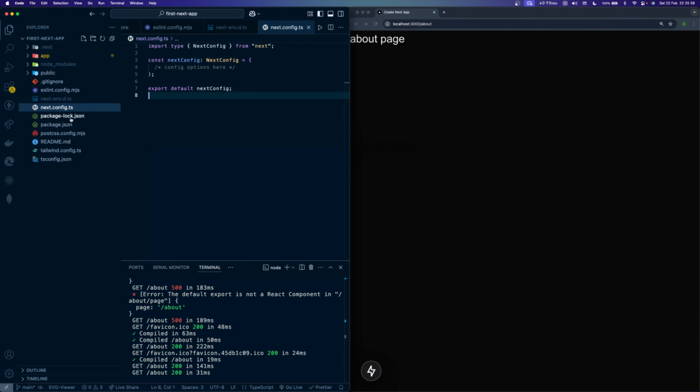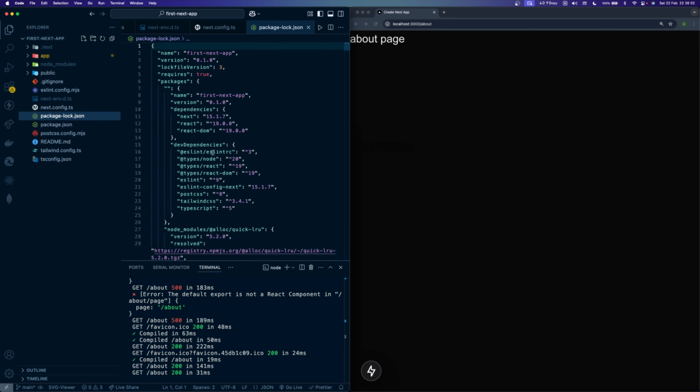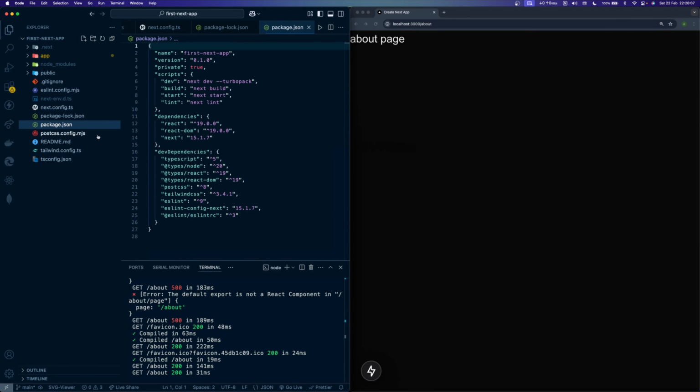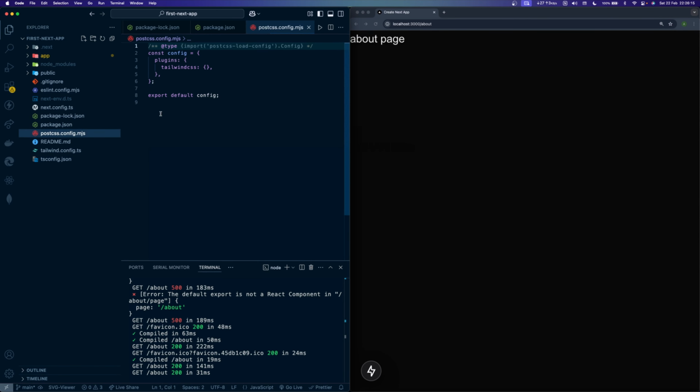The package-lock.json is obviously storing the dependencies and locking their versions. The package.json stores the dependencies, dev dependencies, scripts, all these things. The postcss config is for Tailwind CSS. PostCSS is a plugin for Tailwind CSS, so it is for this configuration.